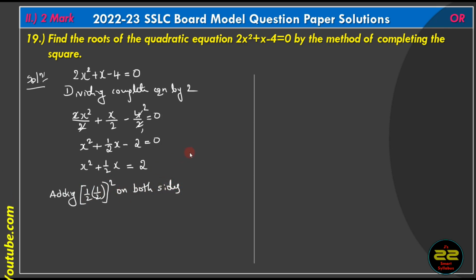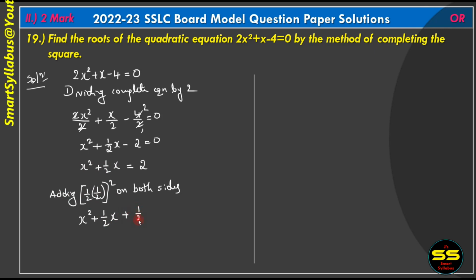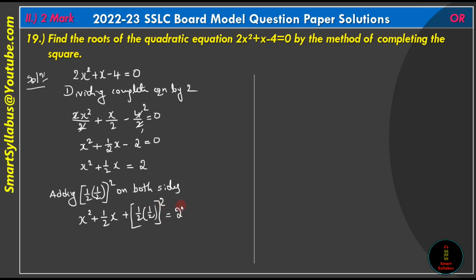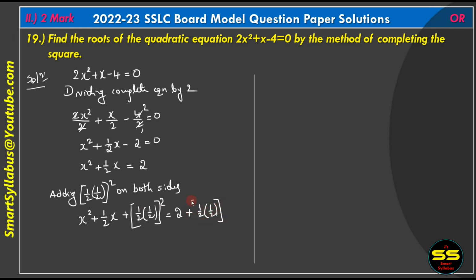Okay, this is a very simple method, dear students, because already it is practiced in the school and students have understood this in a very easy way. Just solve by this method at least 2 to 3 sums, then definitely you're going to love this method. Okay, what do you mean by this step now? So x square plus half x, these two parts I have written as it is. Now adding this one now, so plus half of half, the whole square. So one side we have added, now we have to add on the other side too, but the other side already has 2, so adding this on this side now, plus half of half the square.